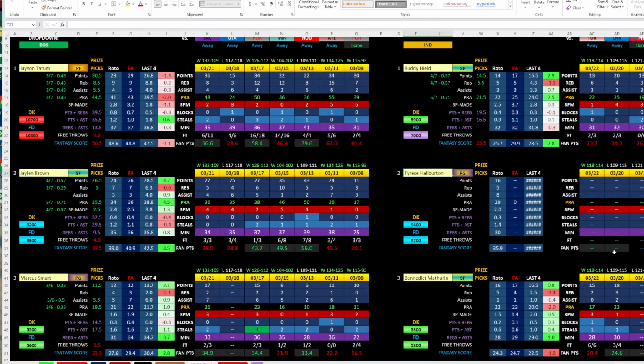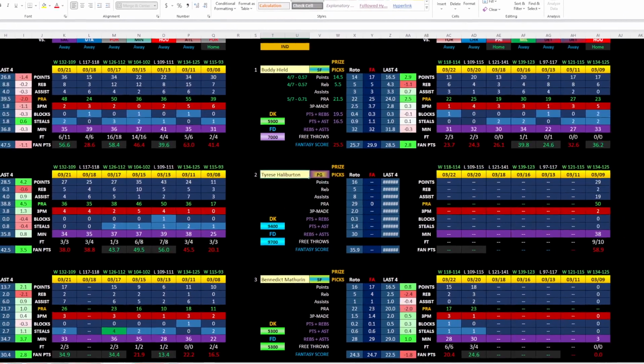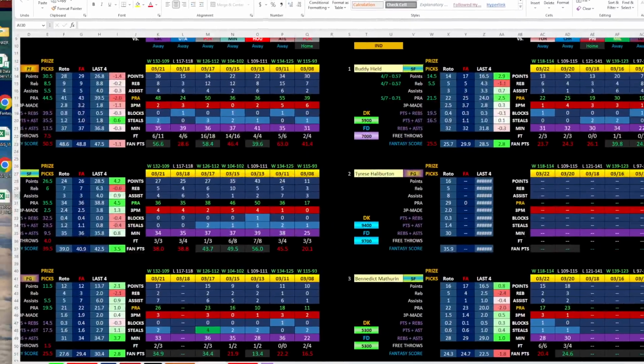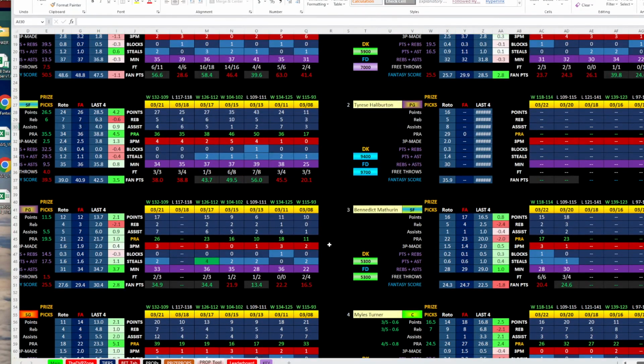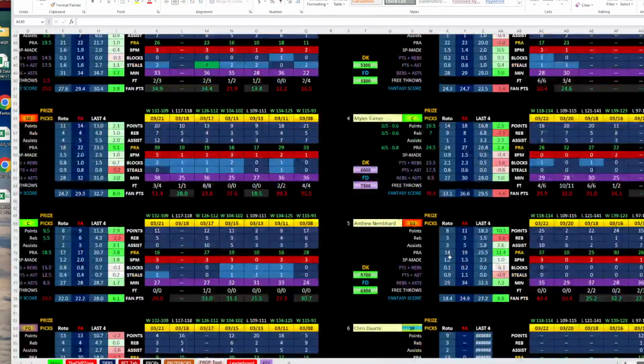If Haliburton plays, I know we don't have any games for him here. Look at his assists. He is an assist monster, and I'll show you on the leaderboard here in a minute. But he hadn't played any of these games, but the last game he did play, he had 19 assists. That is crazy. I thought it was a typo. I had to go back and look it up. But with him being questionable, a lot of these other guys aren't going to have very big stats.